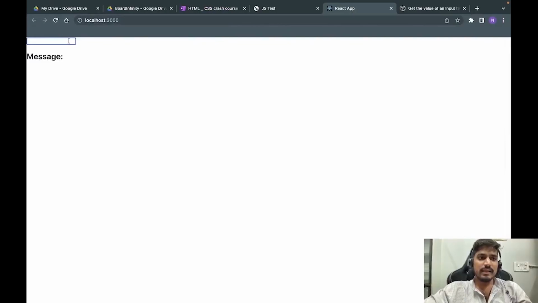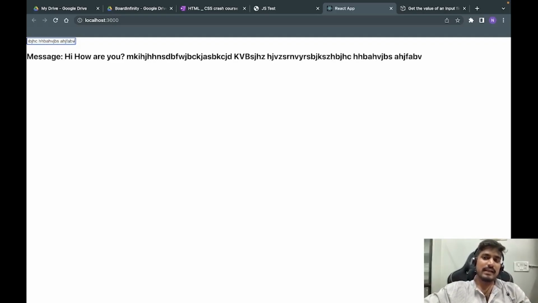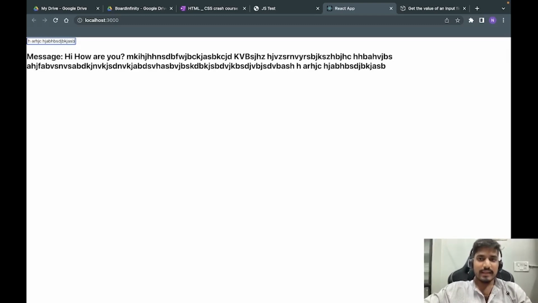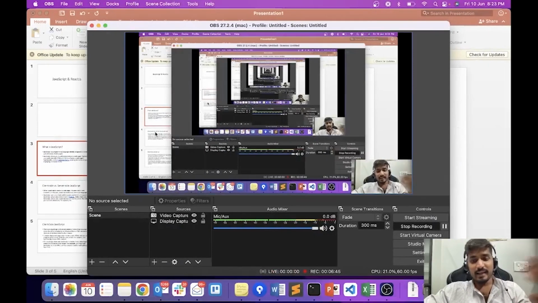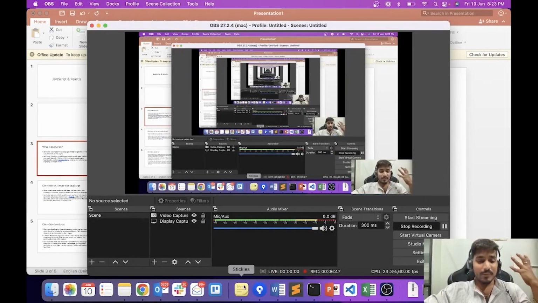As soon as I type hi, how are you, you can see that as soon as I hit any key, whatever I type and however quickly I type, it doesn't matter, because it takes everything and re-renders the component as quickly as you can see. As I am updating this field, deleting everything, putting whatever it is, the component is getting re-rendered again and again. So see how quick it is.